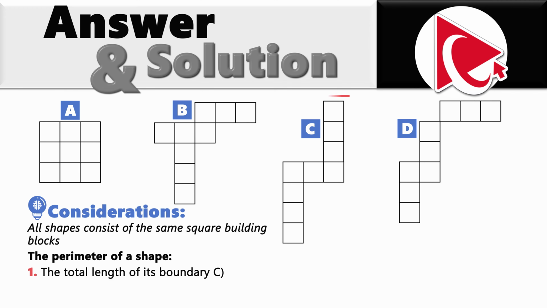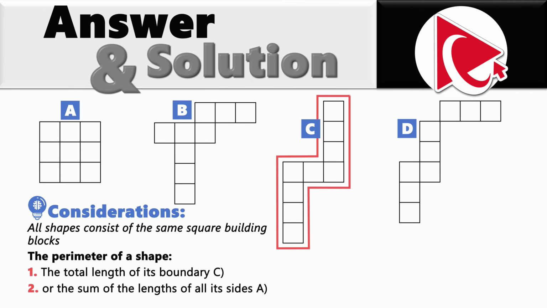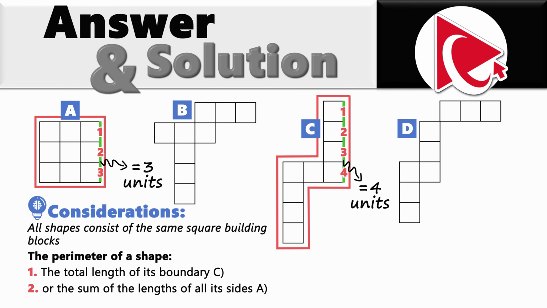The example here might be shape C. And the second way to calculate the perimeter might be sum of length of all of the sides. An example of the shape might be square, which is represented by shape A. Because the squares are all the same, we can assume that we can use square as one unit in the calculation. For example, the rightmost side in the shape C could be calculated as 4 units, and the rightmost side in the square would consist of 3 units.